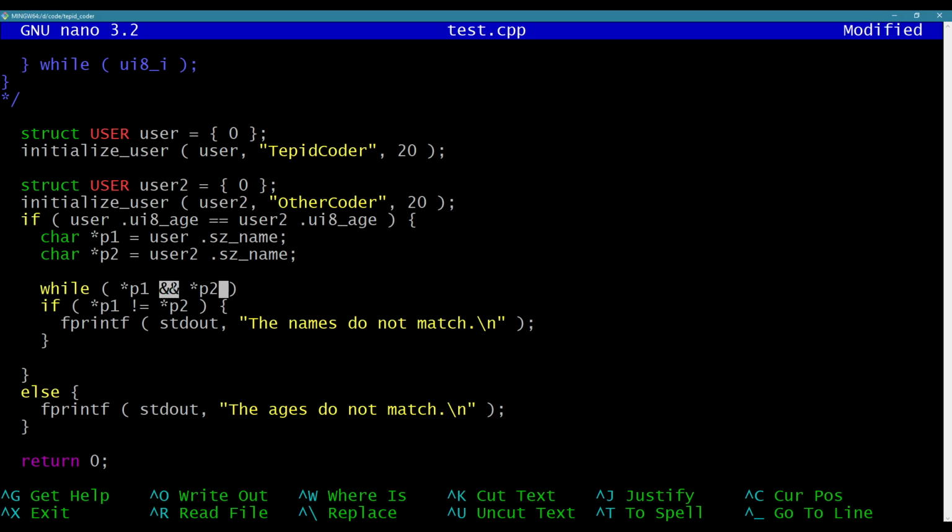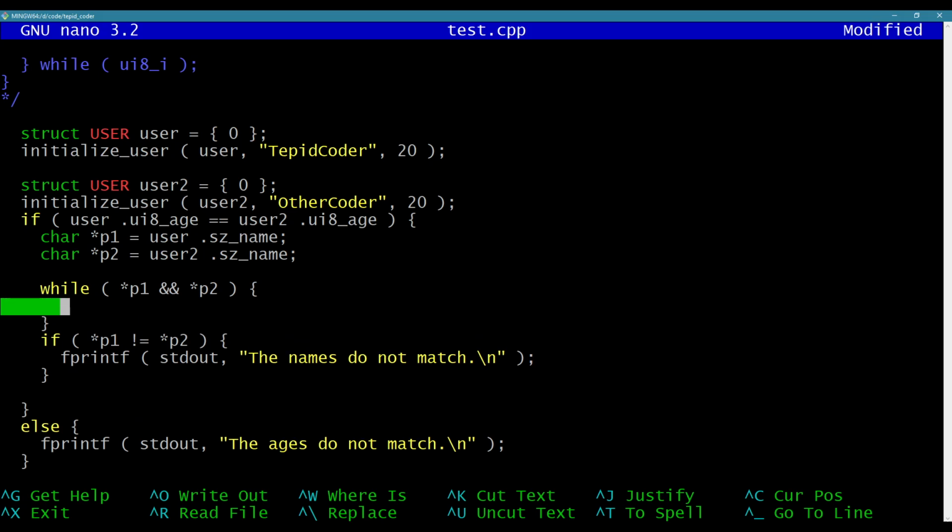This means you can test more than one condition. If you do two ampersands in a row, it's saying this has to be true, and whatever this condition is has to be true. So you could say this not equals 0, right? And this not equals 0. But I'm omitting those. So while these are both not 0, which is the current character of the string, because I'm dereferencing it, this points somewhere, dereference it to get what it's pointing at, which is a character type. Right now it's a character pointer, but by putting this asterisk here, I'm removing that pointer, so it's just a char. So while the current character, t, when I start out, is not equal to this pointer being dereferenced, so this character, which is right here, while both of these are not 0, we're going to keep going.